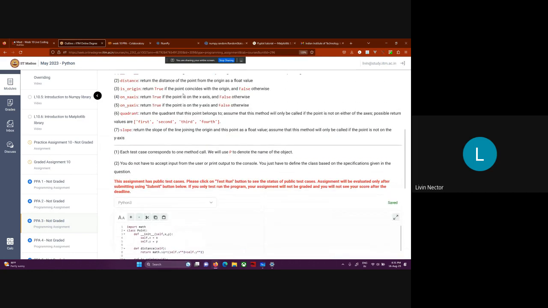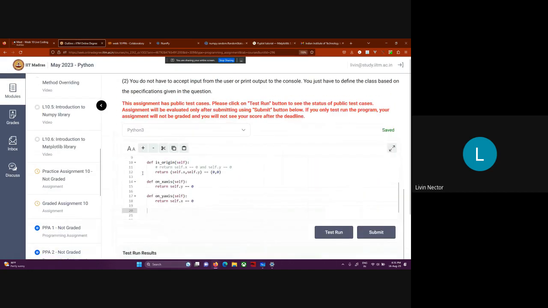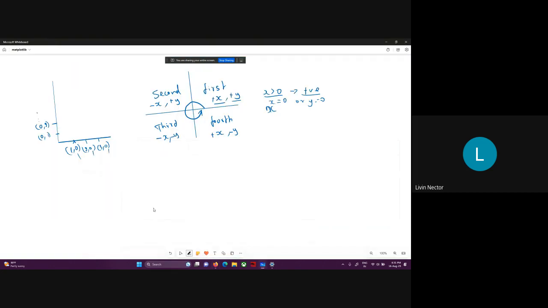So we shall define a function quadrant. If x is greater than 0, it belongs to one of the first or the fourth quadrants, since x is positive.